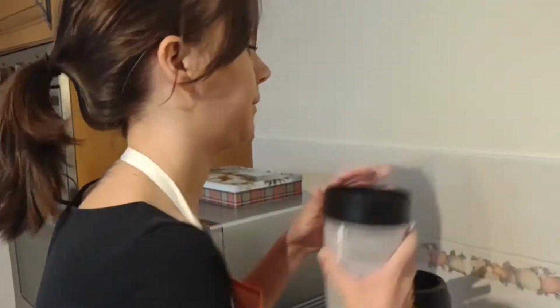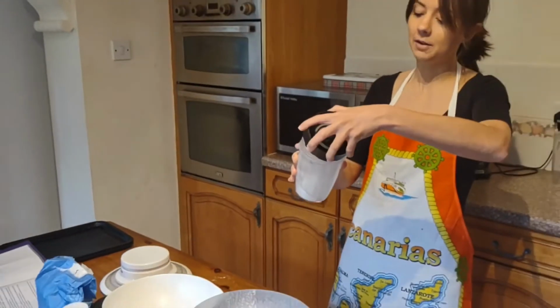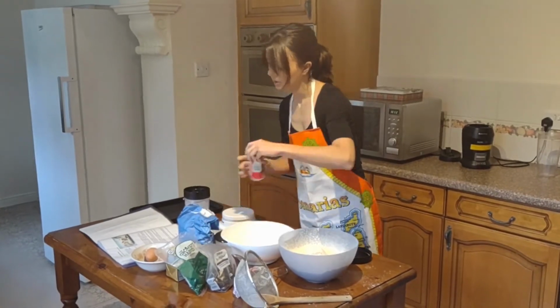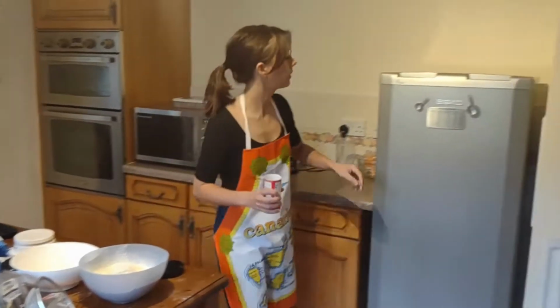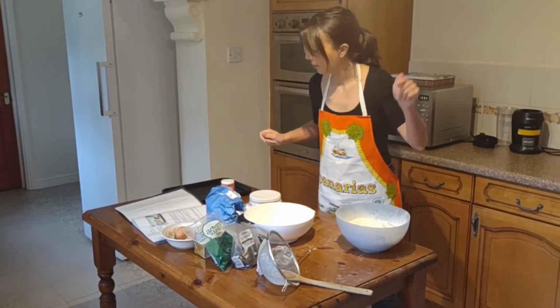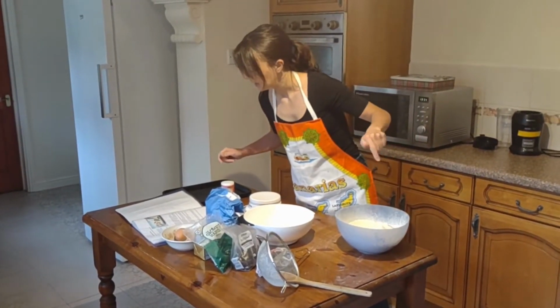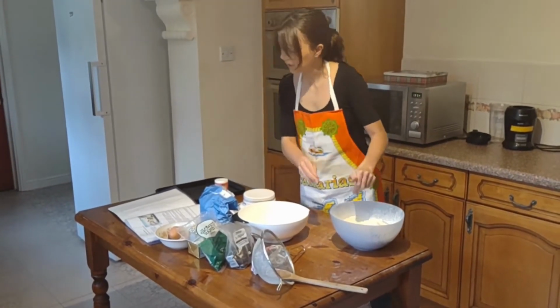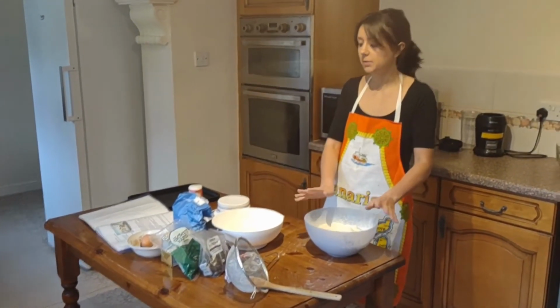See? Easy. Once you've got your granulated, now caster sugar, that goes in. Baking powder, 2 teaspoons. So we've got our sugar, flour, and baking powder in here, and then we also need to add the butter and rub it in with fingertips until the mixture resembles breadcrumbs.